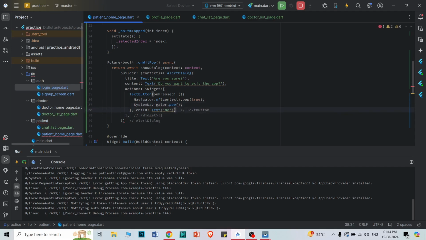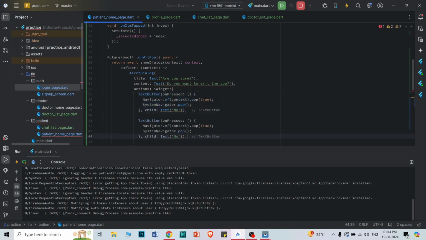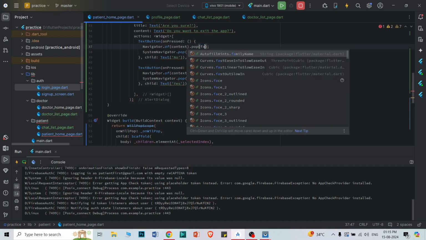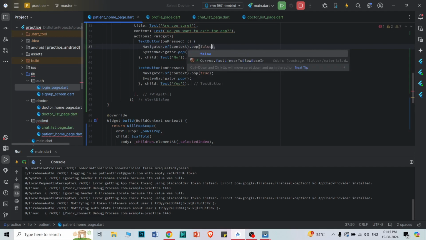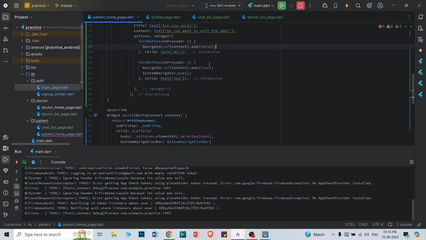This is for the text button no. And I need one text button for yes. If the user wants to exit from the app, here they can simply click yes, and if yes it is true, and we can navigate the user out.